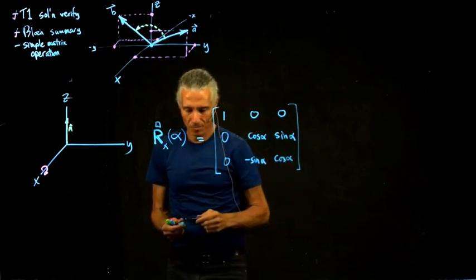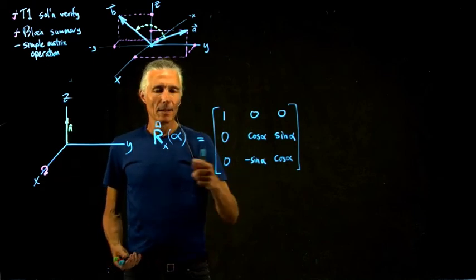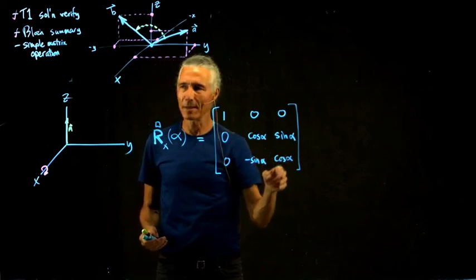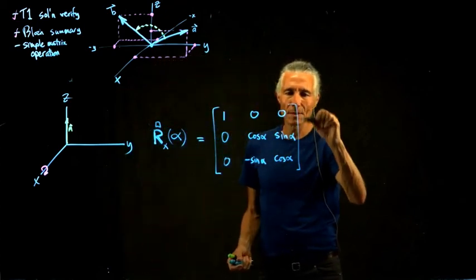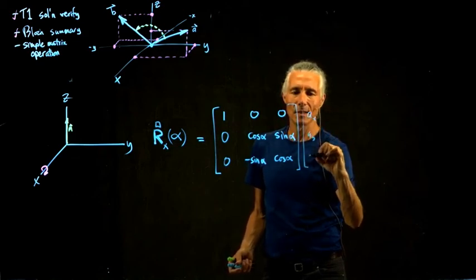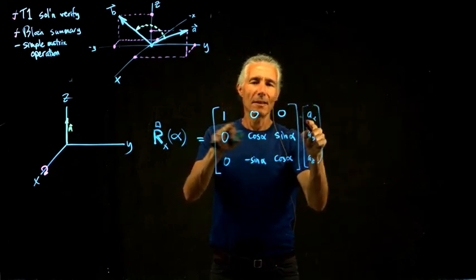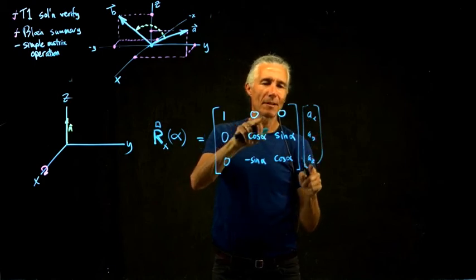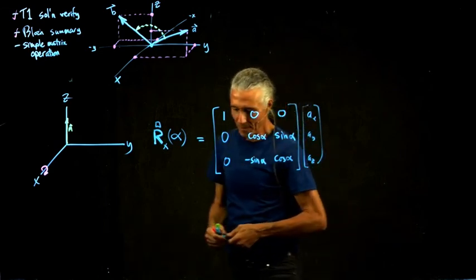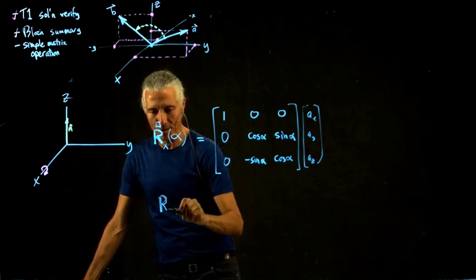So what that thing will do is actually just rotate something by however many degrees. So if I want to rotate it 45 degrees, you just put cosine of 45 in there. And then just multiply that times some arbitrary vector. So here's ax, ay, az. So if you just do 1 times ax, 0 times ay, 0 times az, then do this, you'll end up with just a pure rotation. And so if you look in the notes, you can see examples for how you rotate around the y.